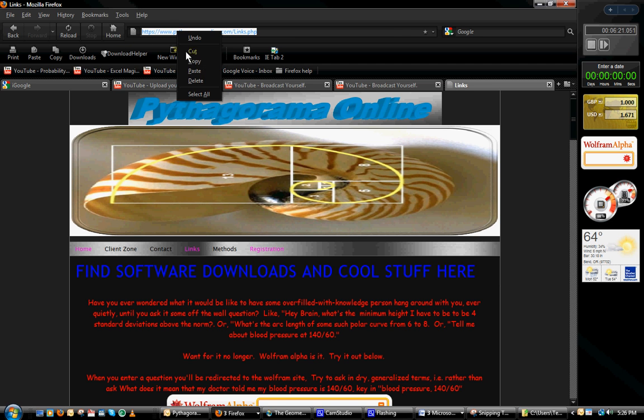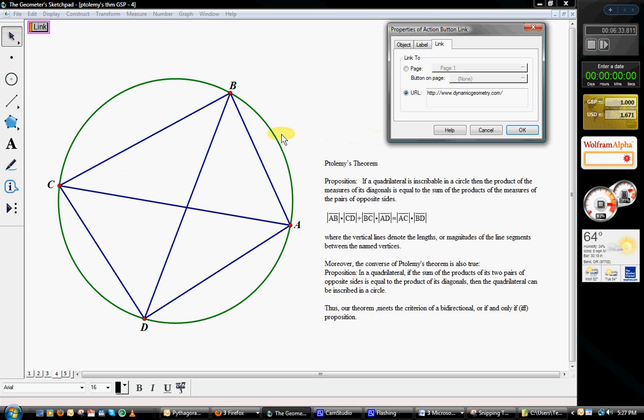I'll just use that. Basically what I want to do is go in here to the search window, copy the entire address, go back to Sketchpad, and then paste that address.